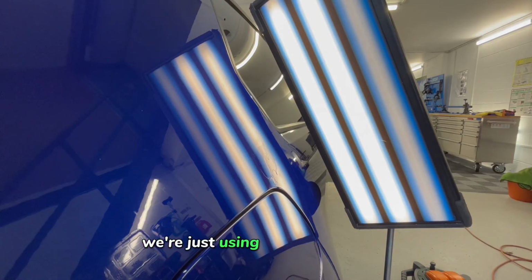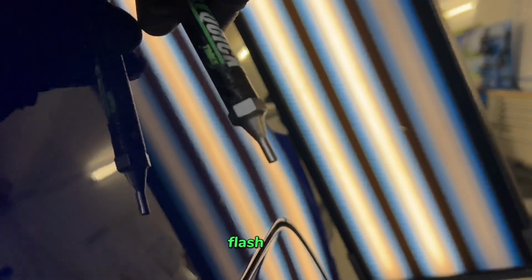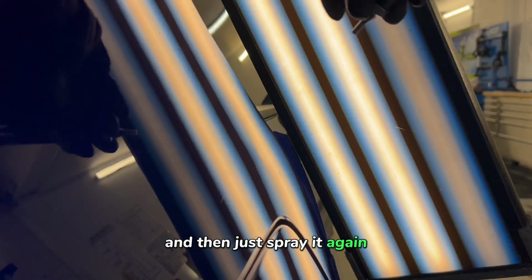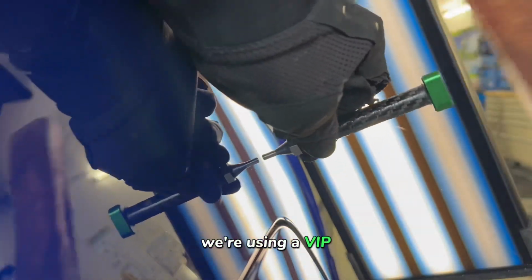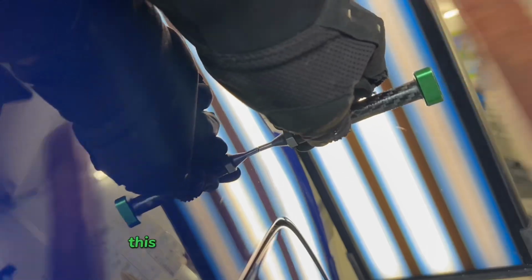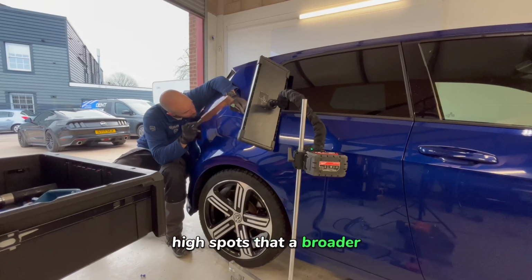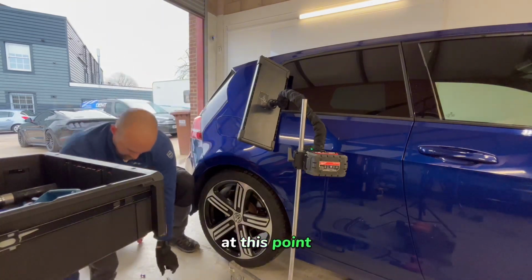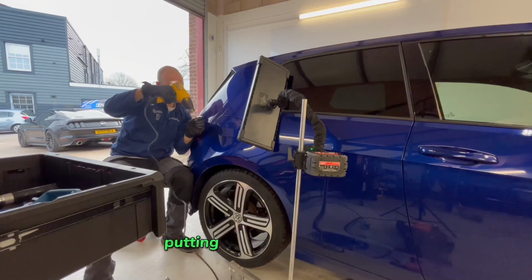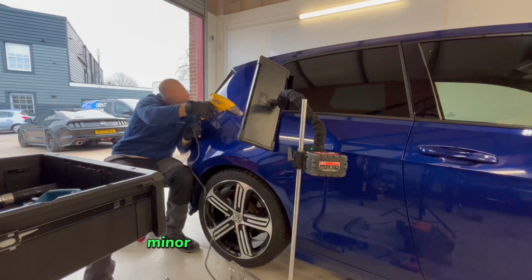Releasing the glue, we're just using the alcohol again. If some of it is a little bit stubborn or you've left it too long, you can just warm it up with a heat gun, flash it off, and then just spray it again. You can see we changed the knockdown. Here we're using a VIP fine tip knockdown. This is really good for picking out any sort of details or high spots that are left. If you use too broad of a tip at this point, you could end up knocking down more, putting tiny little dents in it rather than taking the head off the minute high spots that are left.